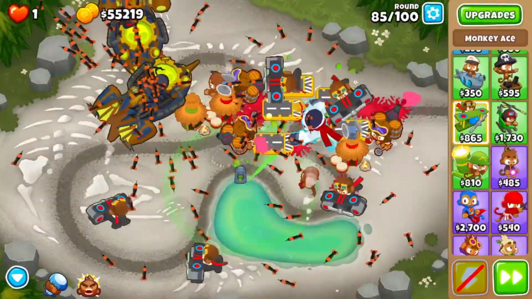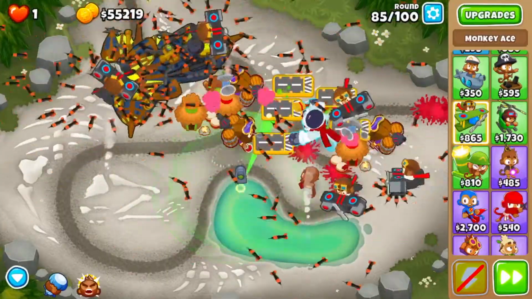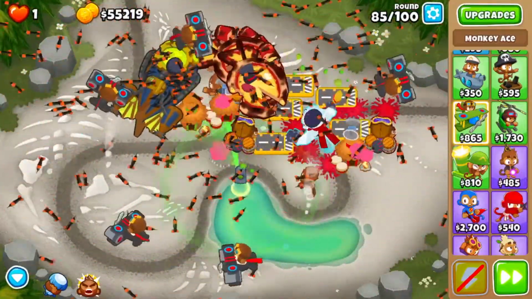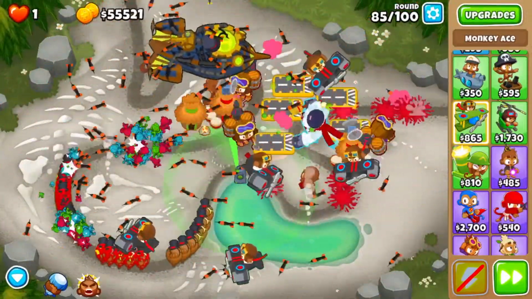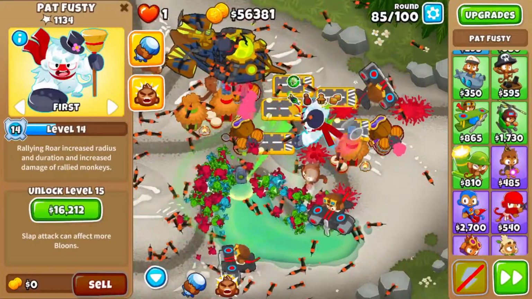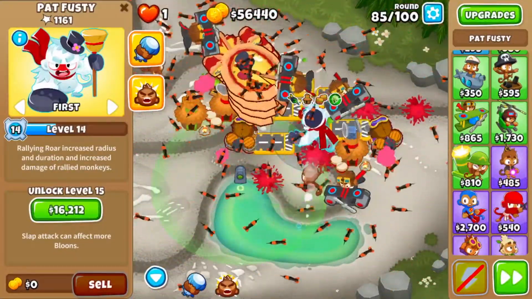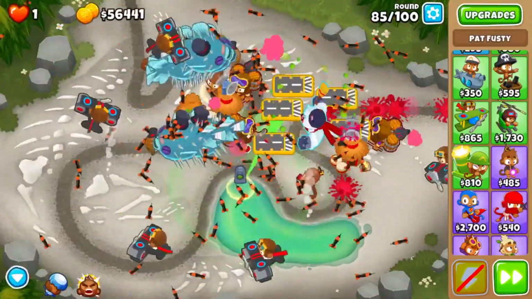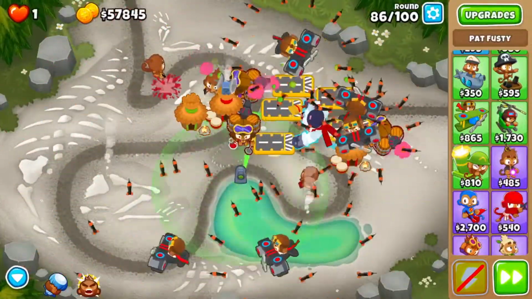Okay, round 85, double ZMGs. Well, these definitely aren't... I don't think this will be that big of a trouble, but then again, 80 didn't look too good, and no difference has actually been made besides Pat Fusty leveling up, which I don't think makes that big of a difference. It does here, though, since he is stunning the Moabs, BFBs, and even ZMGs, so I guess maybe it makes a difference, who knows.